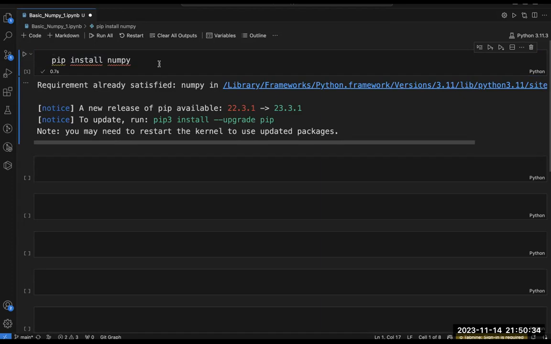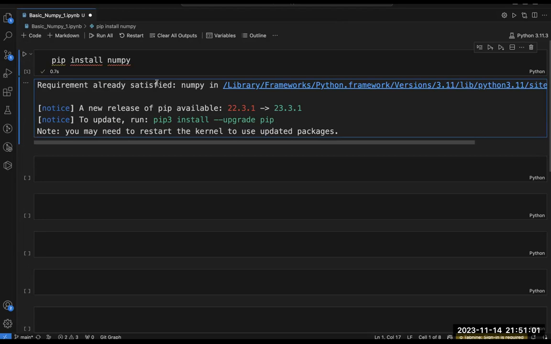It is also giving me a message to update, run this. So let me copy this. Since you are maybe using it for the first time, it must not be installed in your system, so you will not get this message, requirement already satisfied. It will first keep on installing, and after that it will get installed.